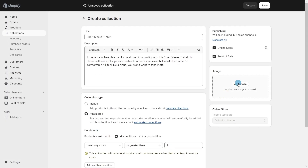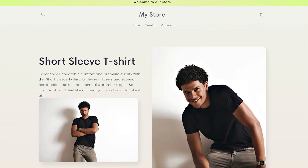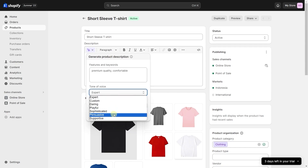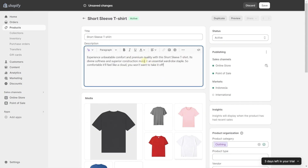When it comes to products, you can create several collections and sub-collections with a couple of clicks and have them displayed on your front page. One of my favorite ease-of-use features is the AI-generated item description. Instead of thinking of a powerful description for every single item, all you have to do is input the item type and pick a tone for the description, and it'll automatically do it for you.